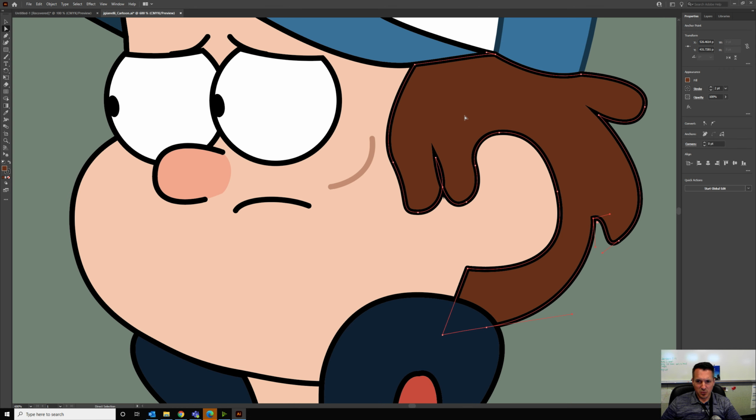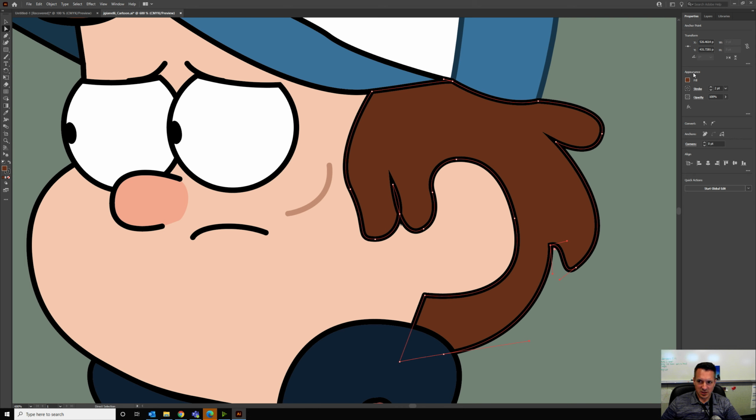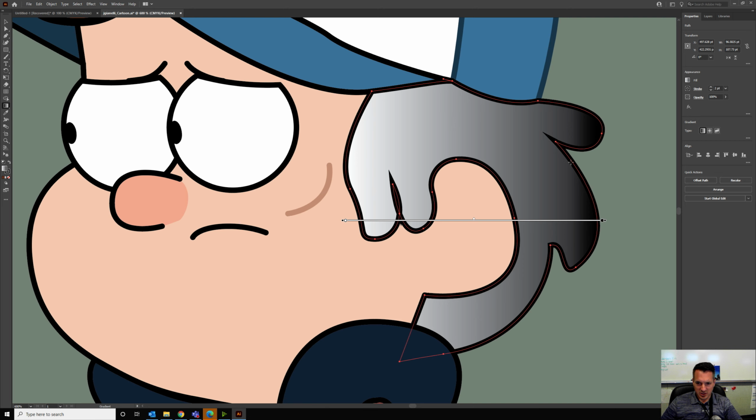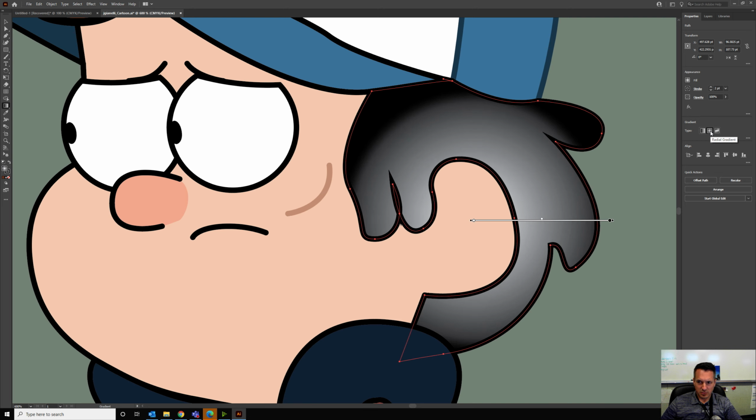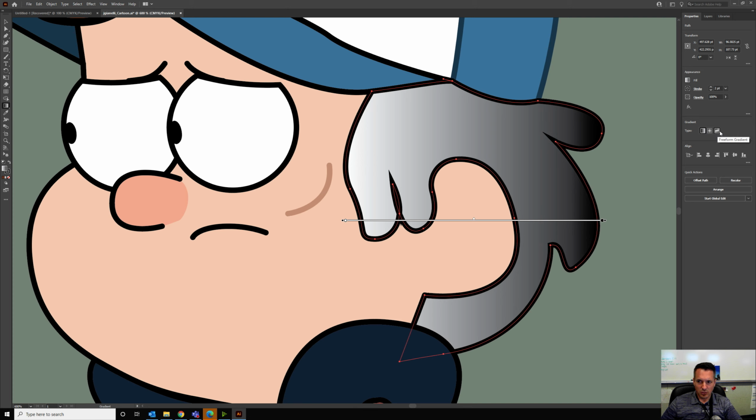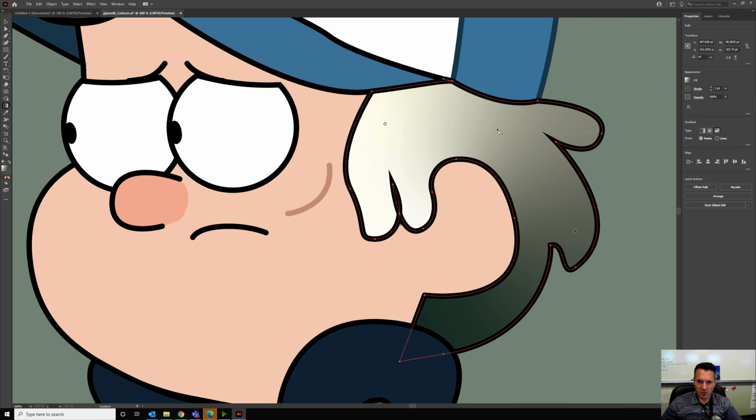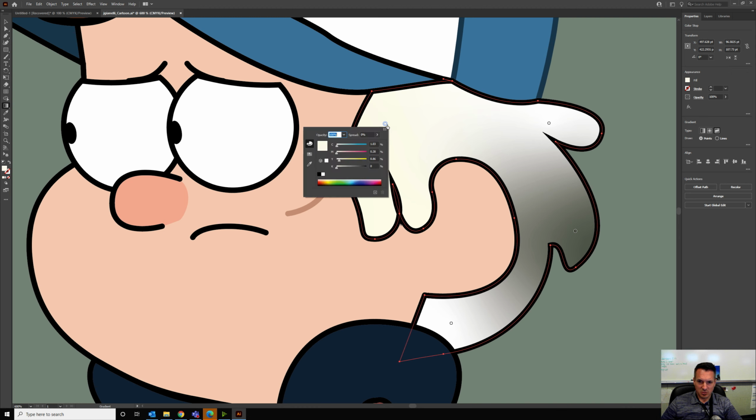You might find a situation where you want to use a gradient instead of a solid fill color. If you would like to experiment with that, that is this button right here, the gradient tool. So if I click on this point, it creates a gradient. I can make that gradient either round, linear, or I can have some freedom to do what I want by clicking on points. I would then have to take these points and make them whatever color I wanted to, which can take a little bit of work.